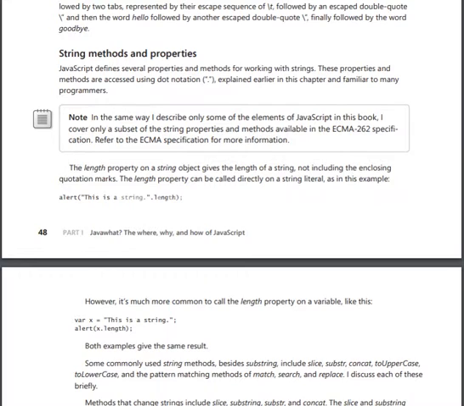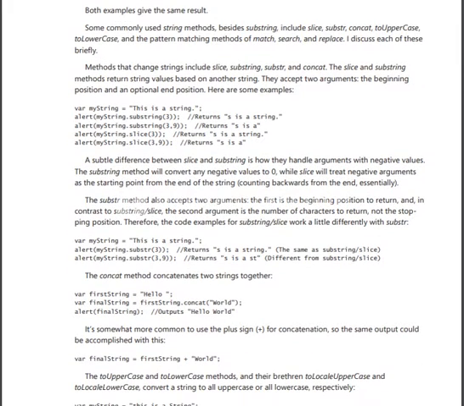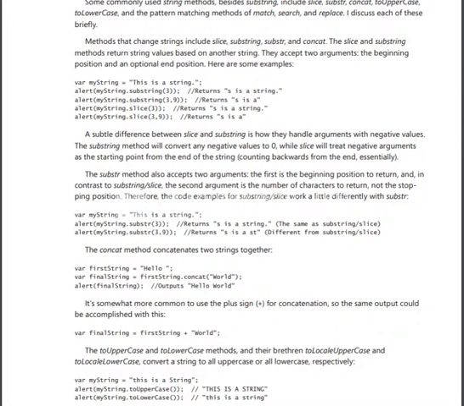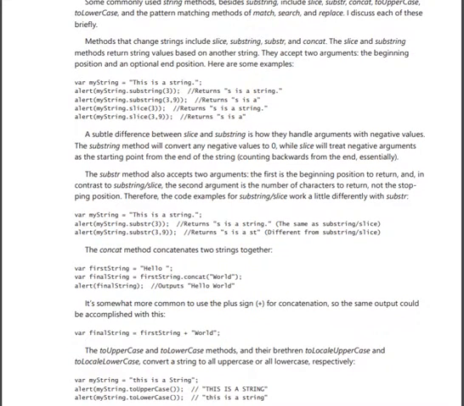These are given. My string, substring. The string, position 3 would be s. So substring 3 to 9: all the characters starting from position 3 till 9 are included. And slice 3 means you just remove all the positions before position 3 and you get the resultant. And with slice 3 to 9 you remove all the positions before 3, and after 9, and you get the resultant. So this is how it has to be done.